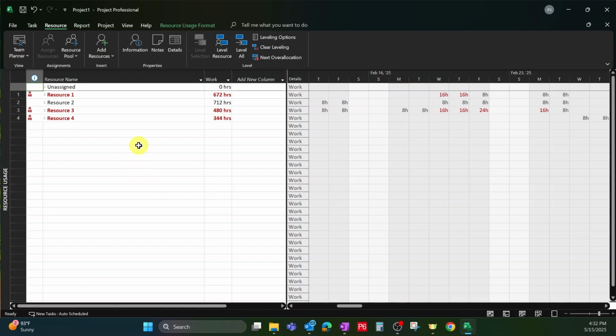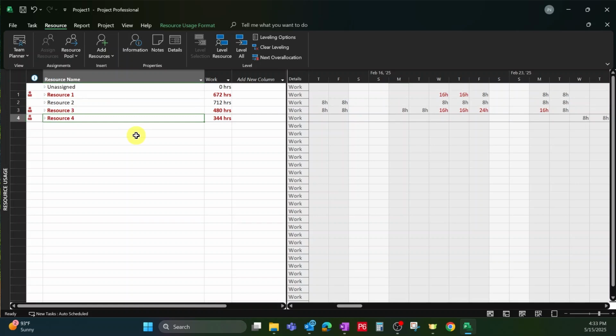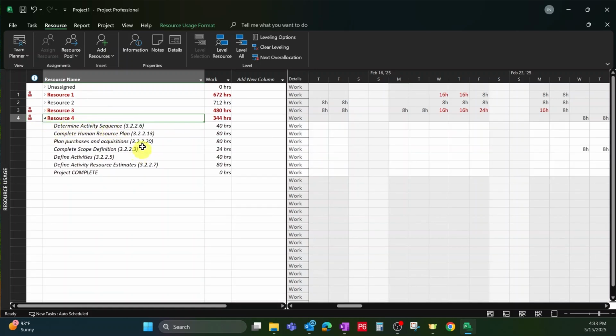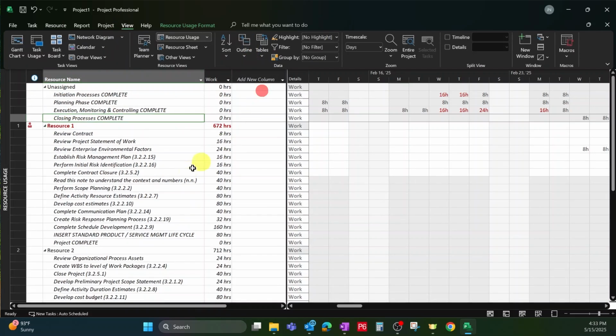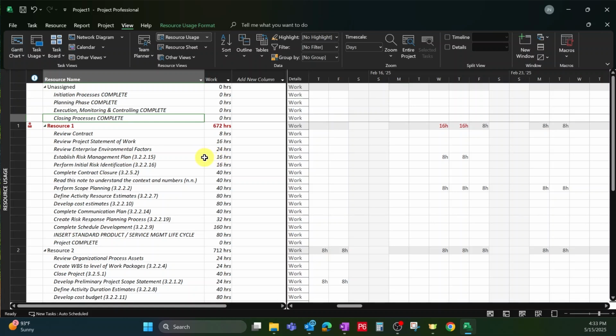I have tabbed this one to show that we have 5 resources, an unassigned resource, and then resource 1, 2, 3, and 4. What you'll want to do is expand on these. So you can either click the little triangle and expand these down, or you can go to view, outline, and all subtasks, and it'll open up all these. So to really understand this, I'm going to try to make it as clear as possible, but once you figure it out, it's an extremely useful tool.